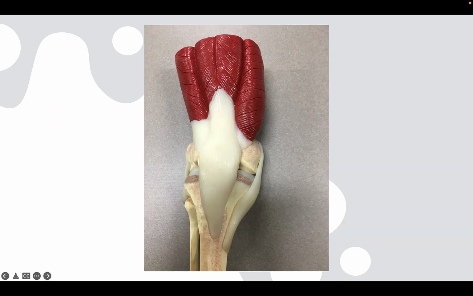All right, so this is kind of what you might be looking at in lab. This would be that patellar ligament. You can flap that over and find the patella underneath that. So you can feel your patellar ligament right over your patella. And a lot of this stuff, as you're going through, pausing the slideshow, just try to feel the different areas of your body that we went through and relate those to the terminology that you need to know. But other than that, that's it, and good luck for the week.